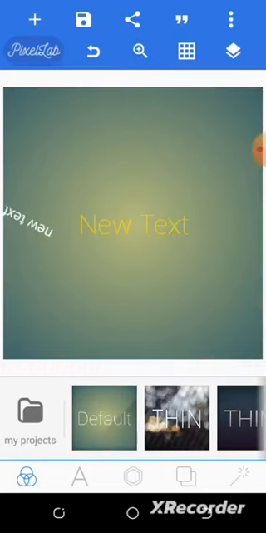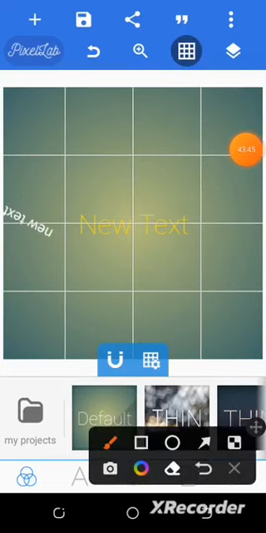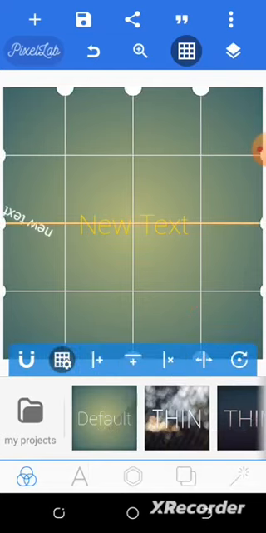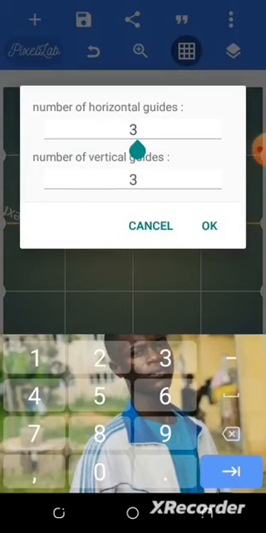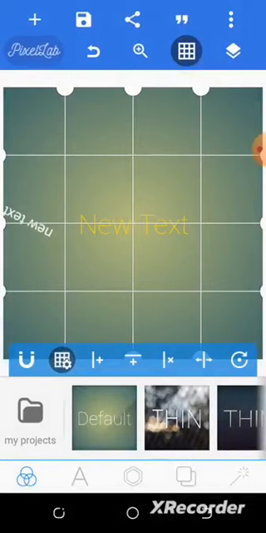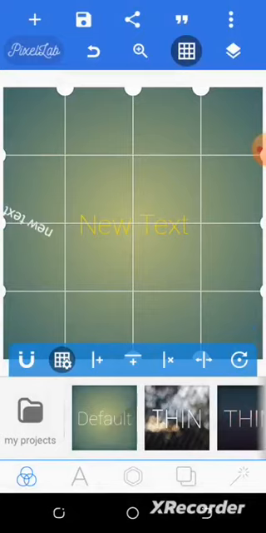Now, for example, we can edit this ruling by clicking on this. When you click on that, you can see options coming up. The first thing is you can decide the number of horizontal lines, let's say 30 by 30. You can see it coming up, a whole 30. The next one is to position something. Let's cancel that. The first thing is to touch a particular one of the rules. When you touch it, you click on the next one. Now you can position either to the extreme end or to a particular percentage, let's say 90. When you're done, you leave it. You can see it move to 90% of the design canvas.